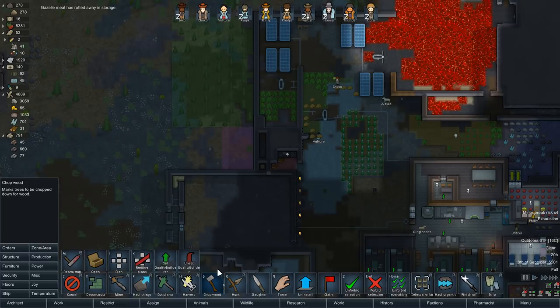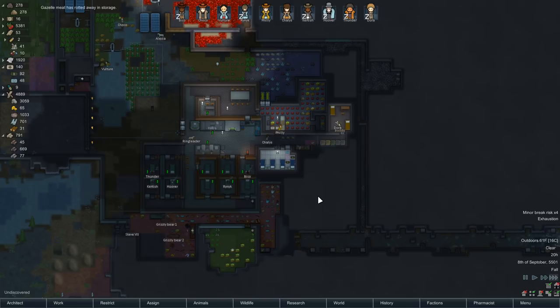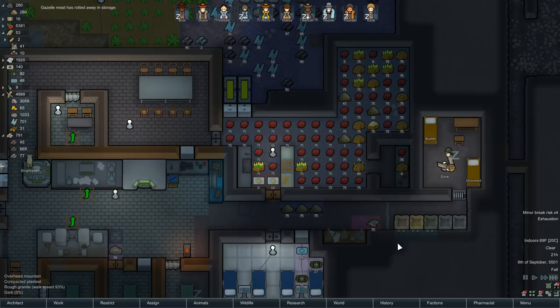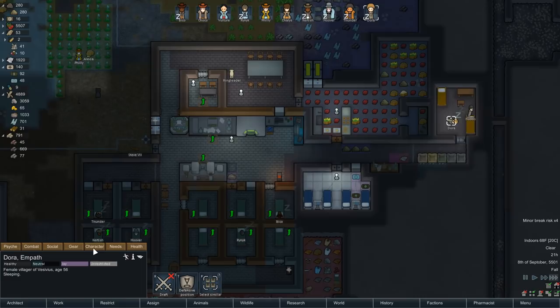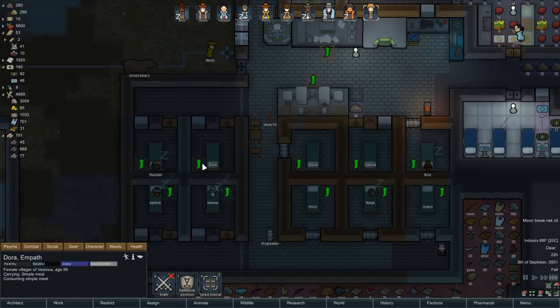Yep, gazelle meat's rotting away. I don't care. We have more food than we know what to do with. Like, look at all this food. It's insanity. I really wish you guys weren't carrying that away. How about you not do that? Why don't I re-extend the stockpile zone so that you guys don't carry away perfectly good food from in here? Dora, what are you doing? You have a bed right here. Go sleep in it.